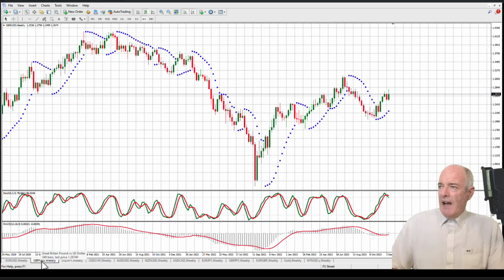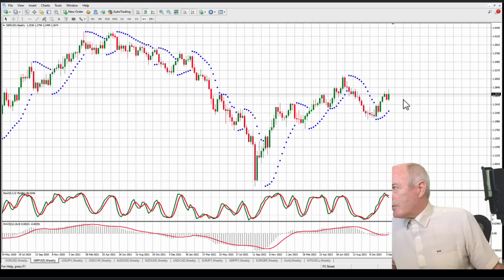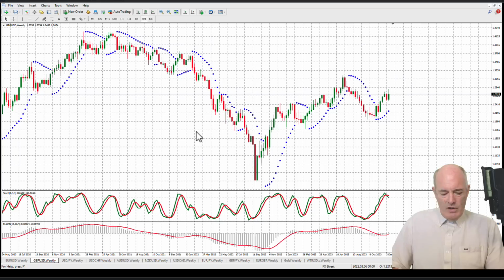Okay, let's look at pound dollar. And here we have the weekly chart, and the pound dollar closed at Friday afternoon in New York at, I have to take a look at the prices on this monitor, 1.2674. Okay, again, price went up because of Jerome Powell and his rumors and his prophecy about interest rates coming down. So all the American dollar pairs basically moved.